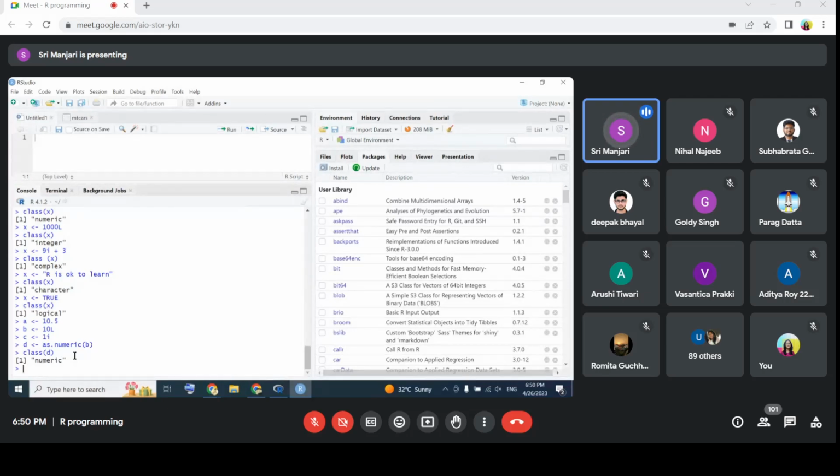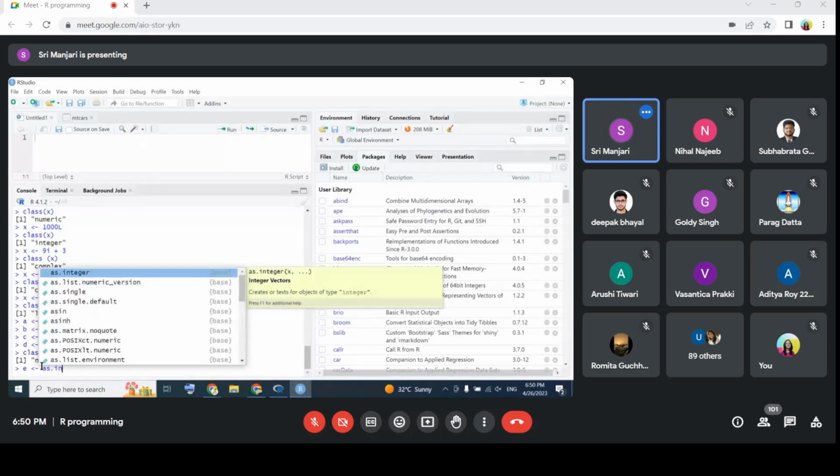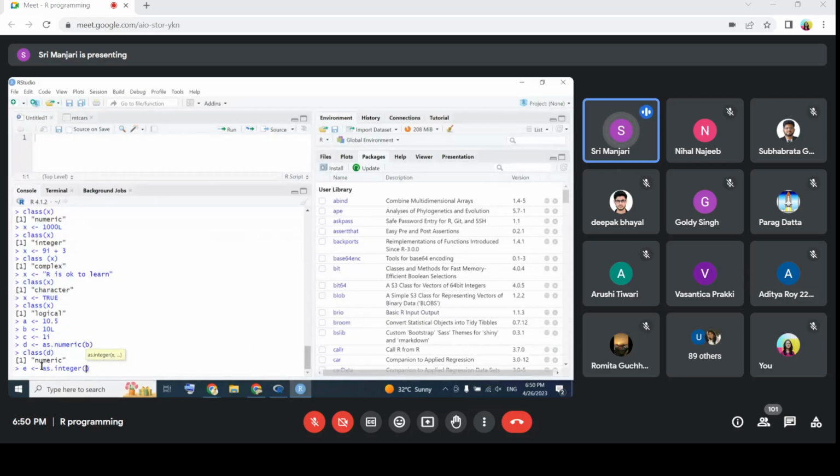Now this time convert your numeric to integer. What is the code you have to give? Give another variable and say as.integer of the numeric here. Change it to integer and let me know what class you're getting.